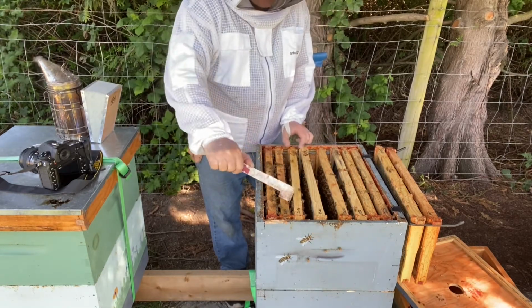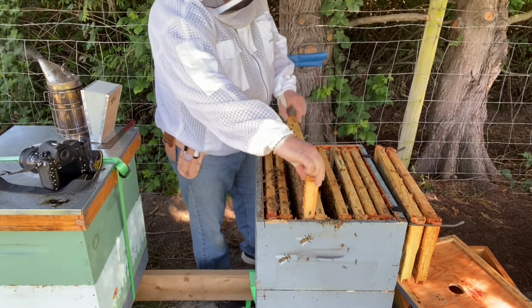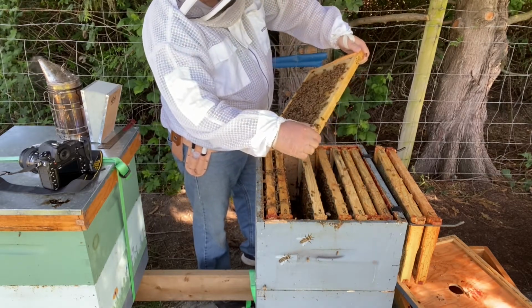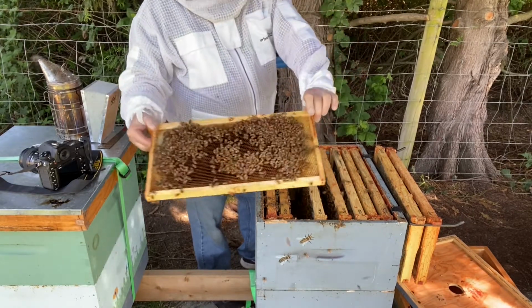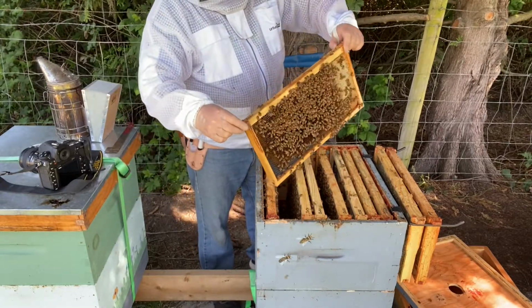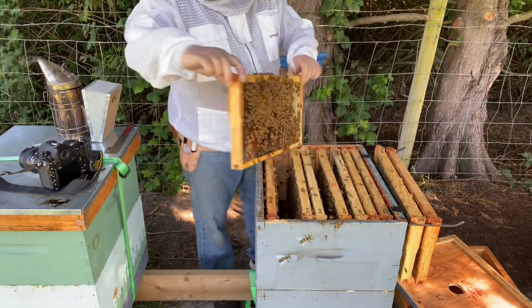I may try to move one of those drawn frames in a little bit closer, see if I can get her to lay a little bit more, let them build the frames on the outside. Now this one's filled with larvae. Yeah, both sides. And this one's heavy. And lots of nectar. Putting honey around the outside edges.